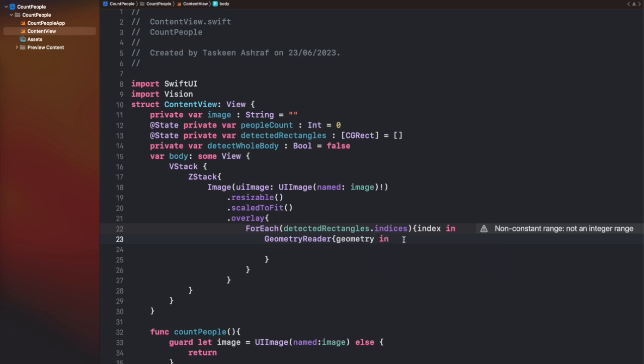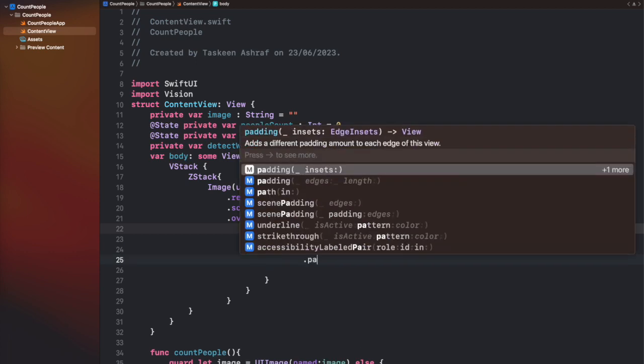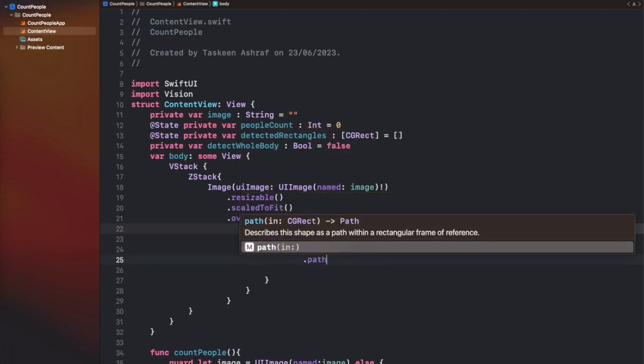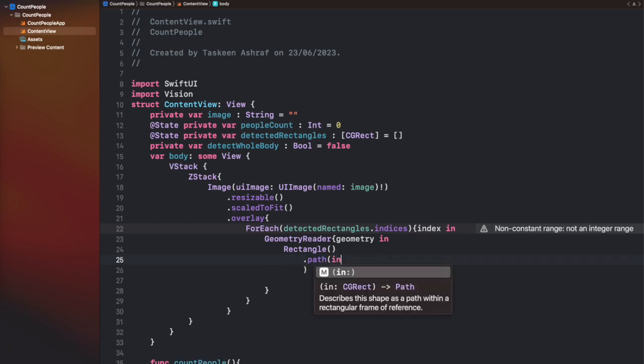So now I'm creating the view inside the ContentView. It is a ZStack containing an image and then an overlay of the detected rectangles. You have seen that I have used a scale factor. This is to adjust the position of that rectangle on the Y scale, otherwise it is quite offset from the original location of a person. And after that, I have added a stroke color to it.